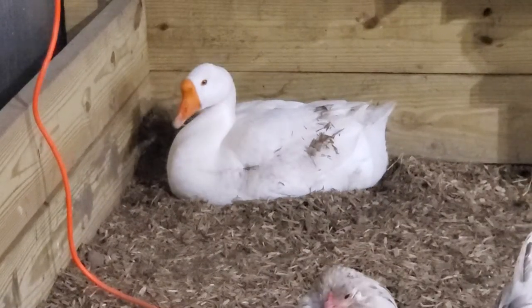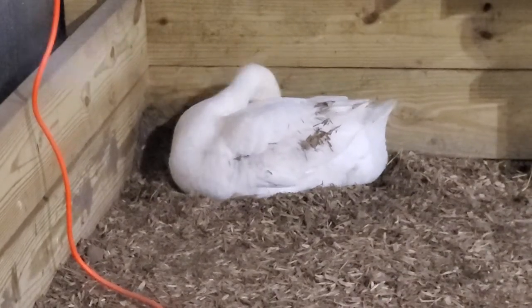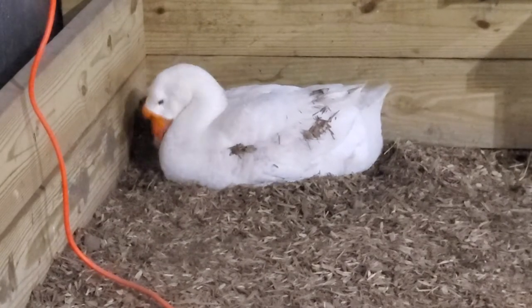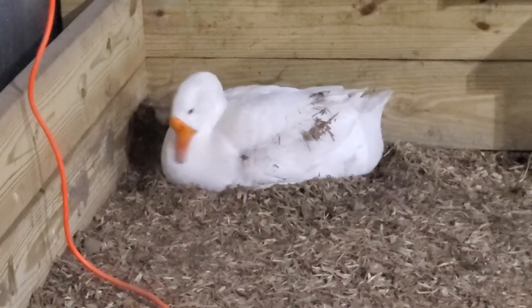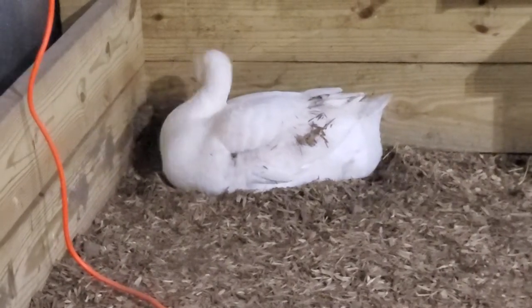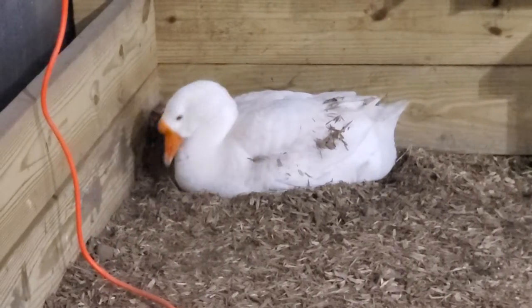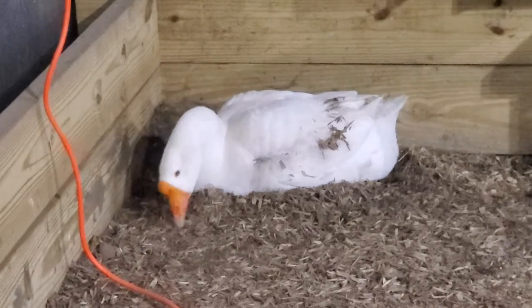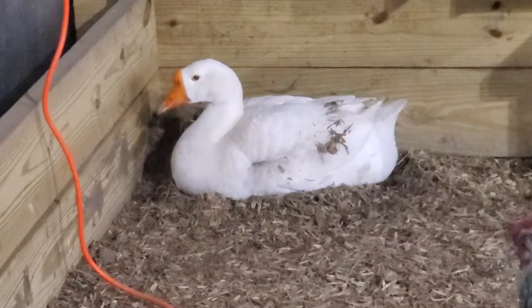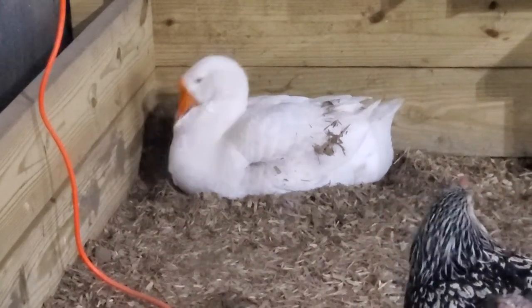Good morning from Natural Grandma. We're out in the winter greenhouse and here's mother — she's sitting on her sixth egg of the season of this particular clutch. She's given us five beautiful eggs and this time she's choosing to sit more. It looks like she's fluffing up, trying to make a nest the way she wants it. She's quite content this morning.